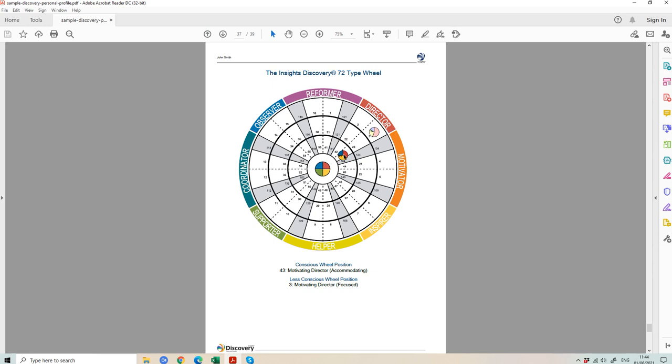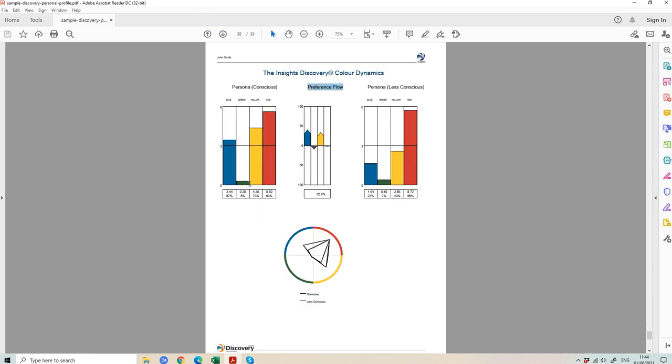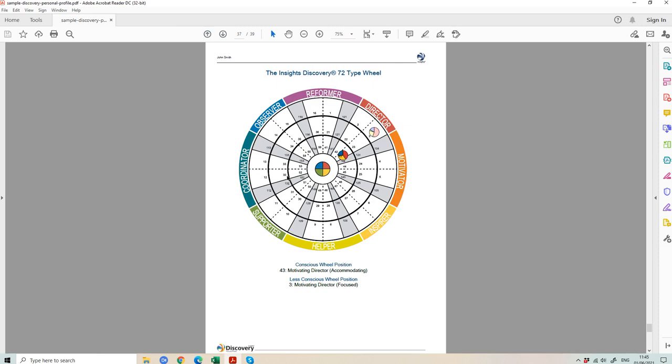So this person is definitely dominant fiery red, but we've found that they can jump around to the yellow. It's not too much of a journey for them to come, and also they can come into the cool blue. Both of those are next door neighbors to the fiery red, so it makes sense that they can do that. Still a little bit of a journey over here to the earth green, and again we would need to combine looking at this with looking at your charts, and definitely for this person it's a real journey. For some people, if that was up at 49%, you would still be in the same position.